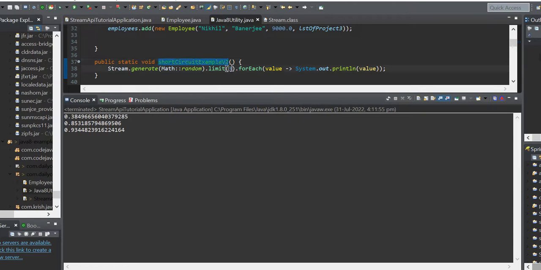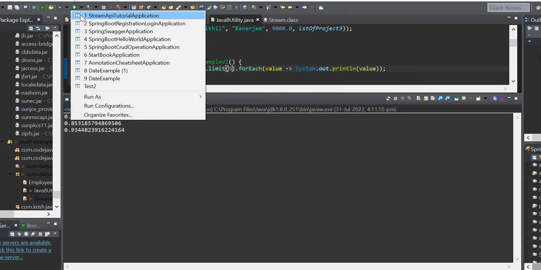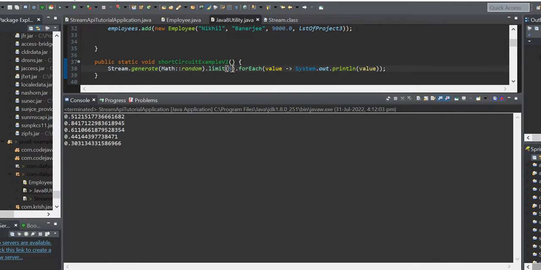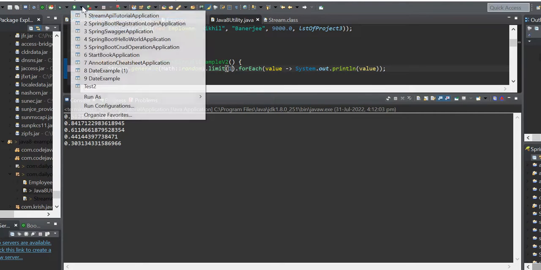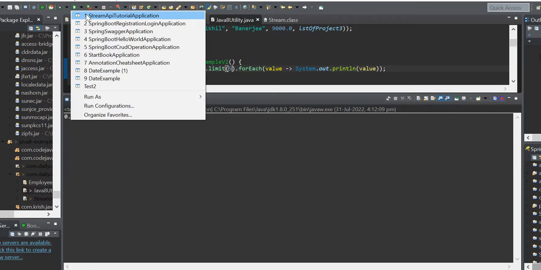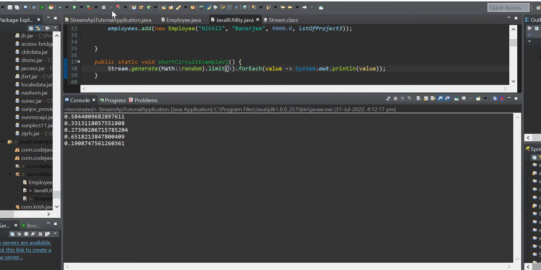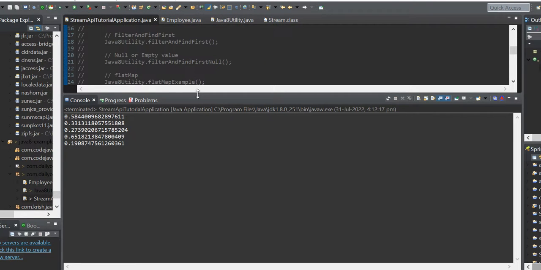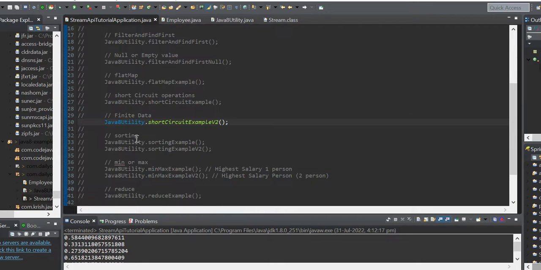If you want five random values, you will get five. If you want only one, you can get only one random value. So this way you can control the limit, right? This is the beauty of short circuit.